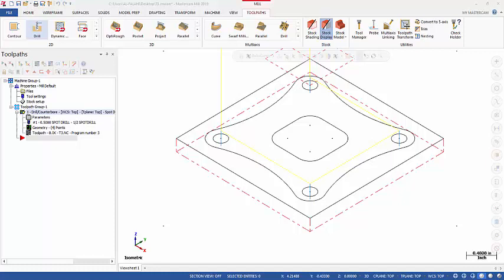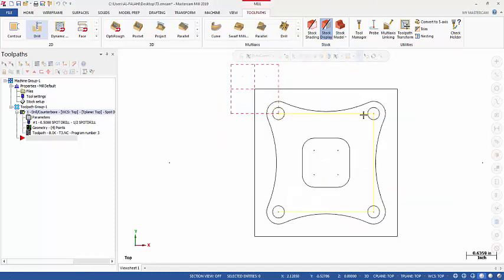So far we have completed the spot drill, and in this clip I'm going to show you how to drill the 4 holes through all. Since we are going to go through the same center point coordinates of the 4 holes, it would probably be a good idea to copy the spot drill operation, and then all we need to do is change the tool. In this case we need a drill of 1/4 inch diameter. We change the cam cycle to peck drill cam cycle, and we also change the depth because the holes should go through all. Okay, so let's get started.